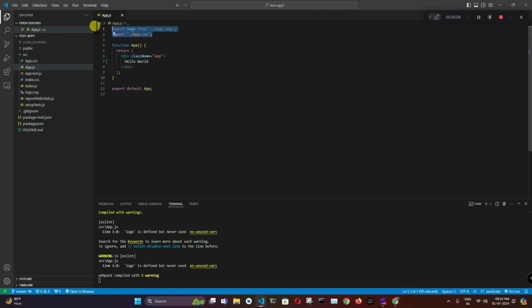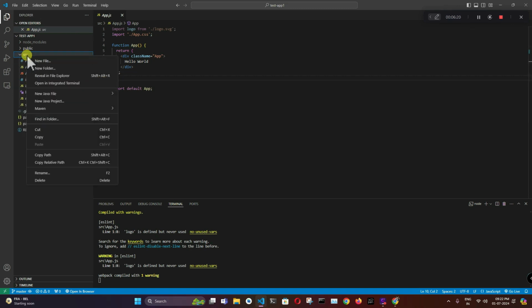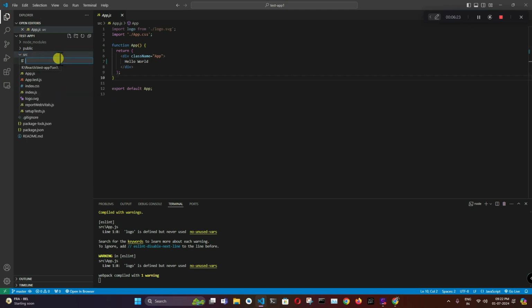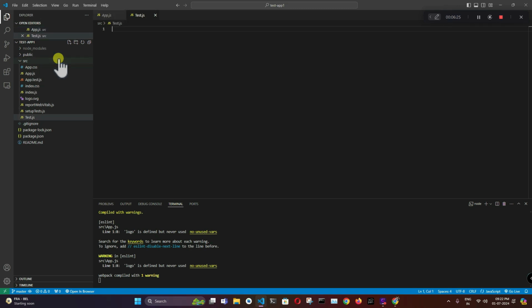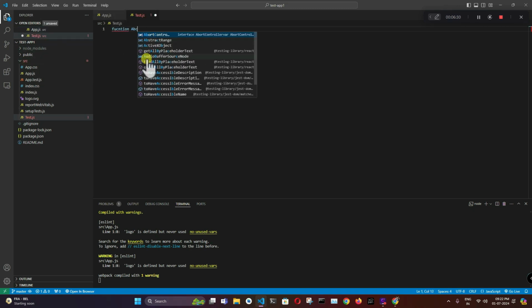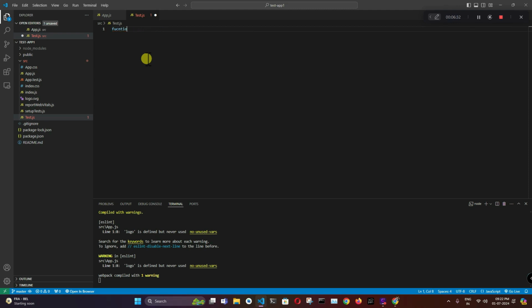If you see the first two lines, these are importing something from other files. If you write anything externally, you can import it here. For example, I'll create one file, test.js, and I'll write some function abc.